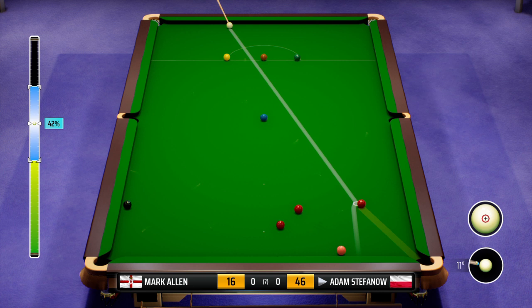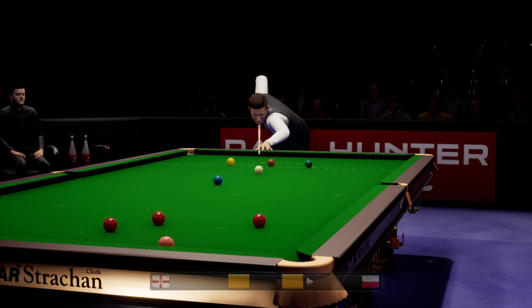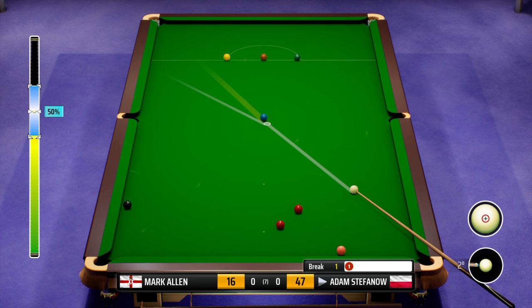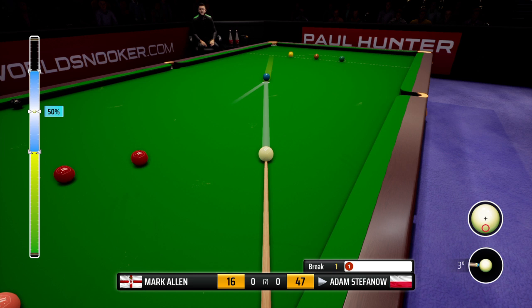Okay, this is a chance now. This is tough. We have to take this chance. It's now or never. One. He's an expert long potter and he's taking this on. Blue goes down without too many problems there.